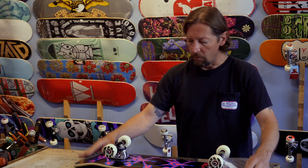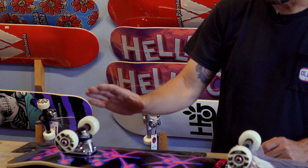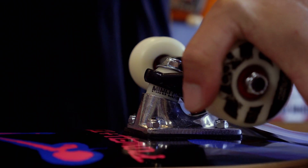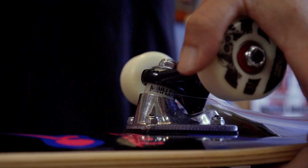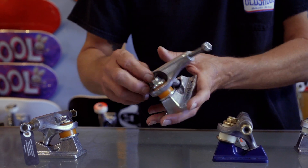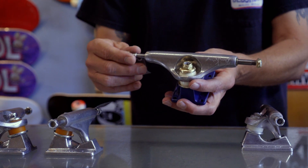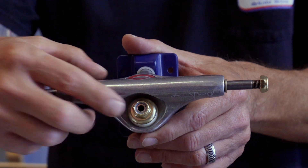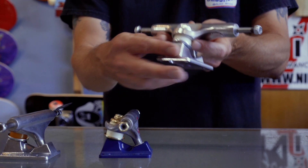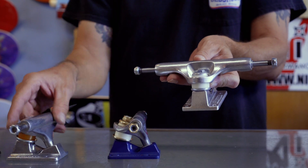The board itself sits on a pair of trucks, which are the axles and independent suspension. These are called bushings, and basically what they do is bring the truck back to zero. You adjust them depending on weight, height, and skill level. With a standard truck, the kingpin and axle are solid, whereas with lighter trucks, you have a hollow kingpin and a hollow axle — so it's lighter. And with the inverted kingpin, you have extra grind clearance.